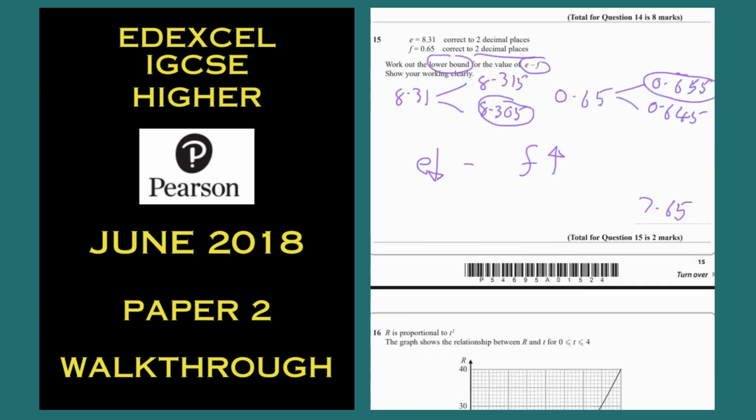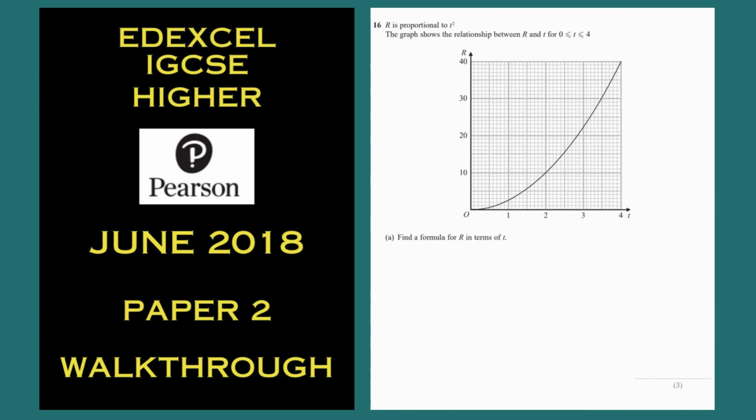Onwards. So a strange proportion question, because it's not giving you the old R is 4 when T is 6 sort of thing. You actually need to read that from the graph. There are some other coordinates you could pick, but you can read from the graph that when T equals 2, R equals 10. That's helpful. The other useful point you probably could have picked is that one, but that does have a decimal. Why bother? I do think 2, 10 is the easiest.